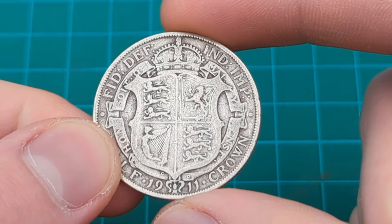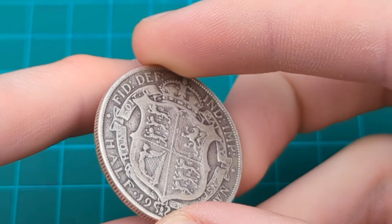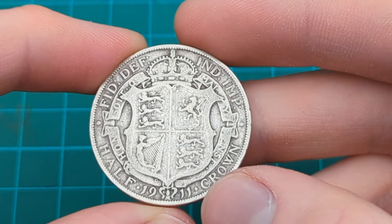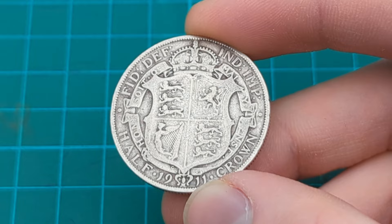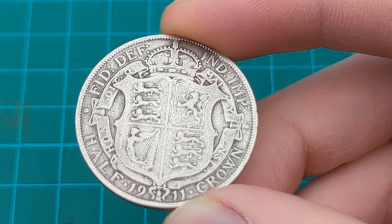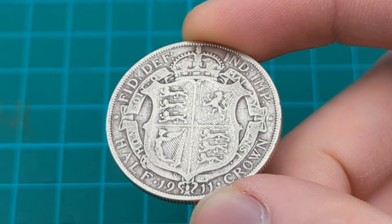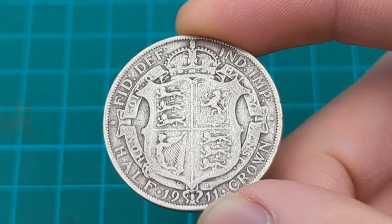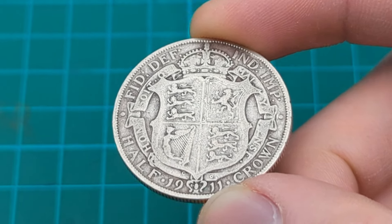Flying through a few more to put our scale to the test: we have here a 1911 half crown. We can see this coin isn't uncirculated as there is circulation wear, but we can see every single part of the design, so it can't be poor or fair condition. I would say the wear is a bit too severe to be extremely fine, so I would call this a good very fine or very fine condition coin — some wear on raised surfaces but still retaining much detail.